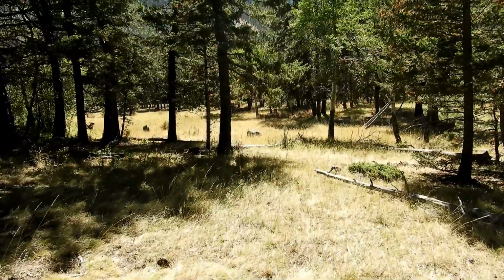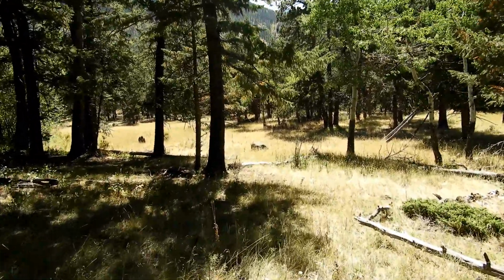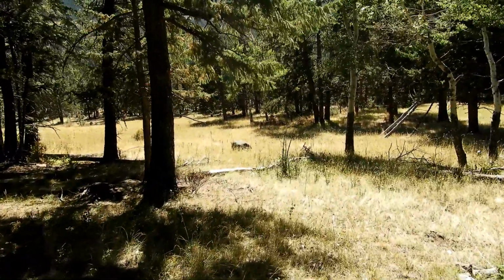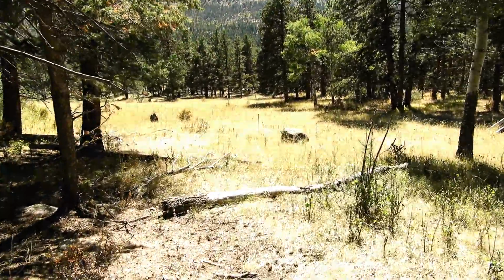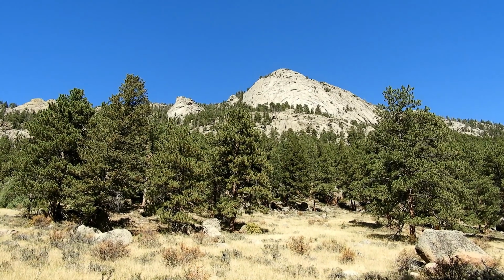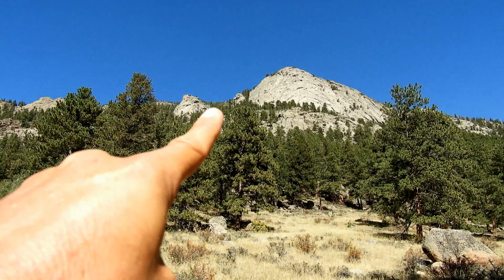Did it. We're back to these nice flat fields here with the grass. The road is literally probably about 100 yards in front of me. Then we're gonna have to take that back to the east, maybe another 200-300 yards, and then we'll be back at the car. That's what we were up on just a while ago. Actually, we were behind that dome thing. We were kind of up in that saddle up there.